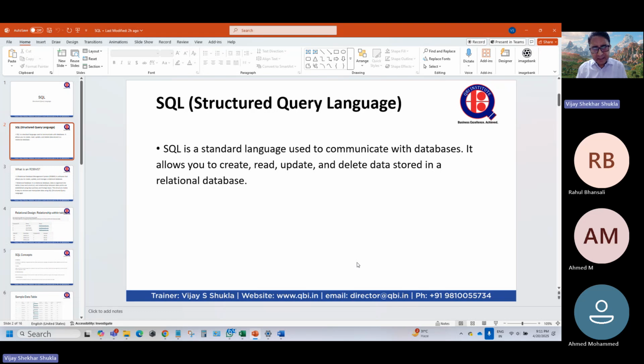Rather, you utilize SQL to work with what are known as relational databases. You would have heard this term, relational database management system, or RDBMS. Relational databases are very popular with business applications.